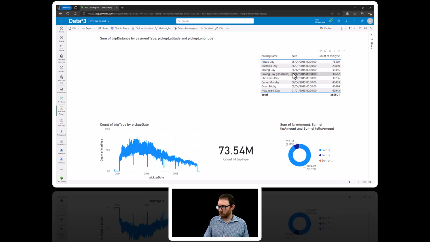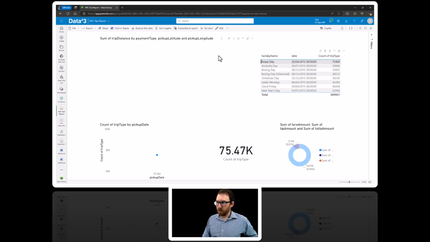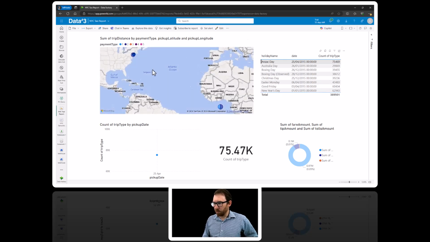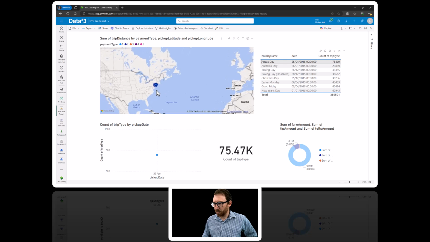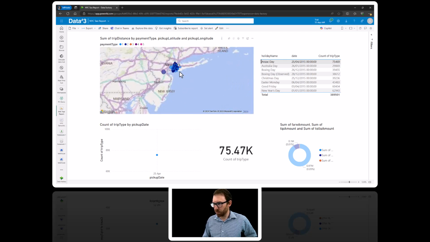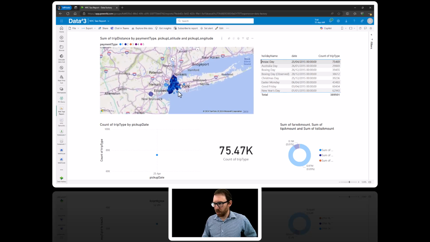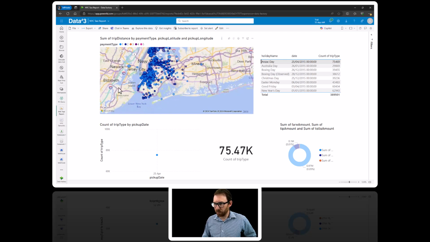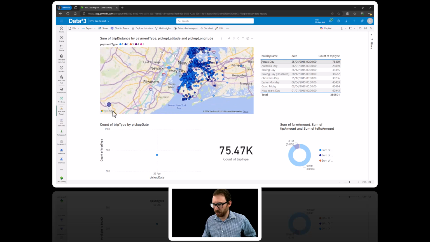Now, I've got a filter over here. Well, it's not even a filter, it's a list of our public holidays 2015. If I click on Anzac Day, our map is just still loading in the background. Here it comes now. We can see, if we zoom in, we've got 75,000 trips represented here. And the size of the bubble, if we hover over, there's one over here, it's a little bit bigger. Why is it so? It's going to be because the trip distance is very large.